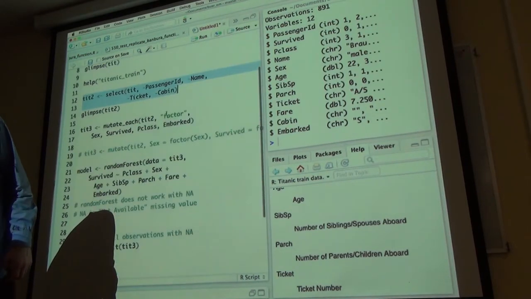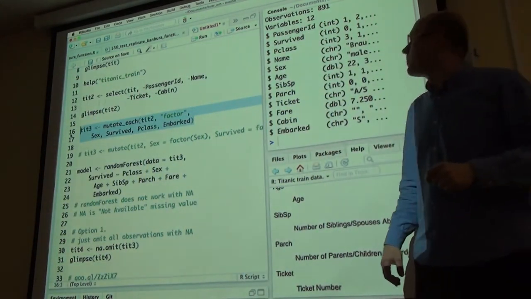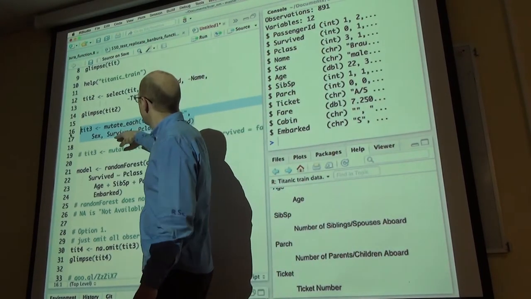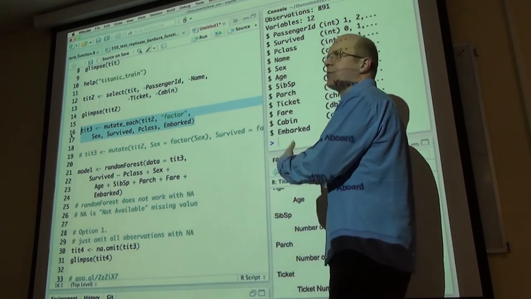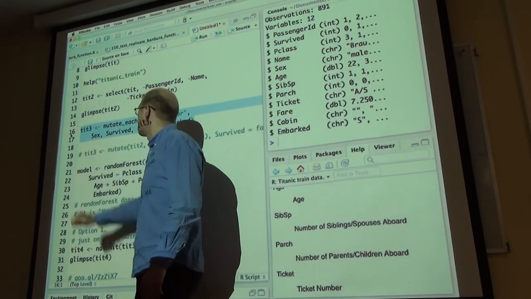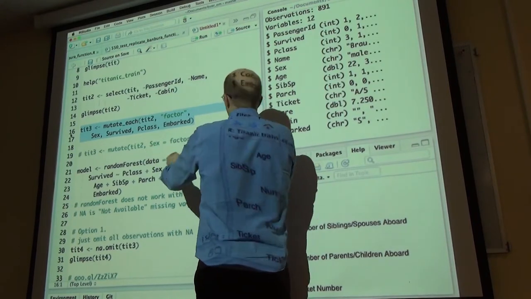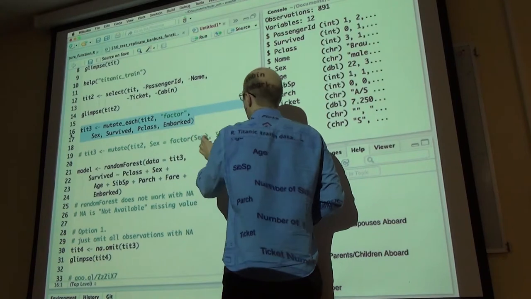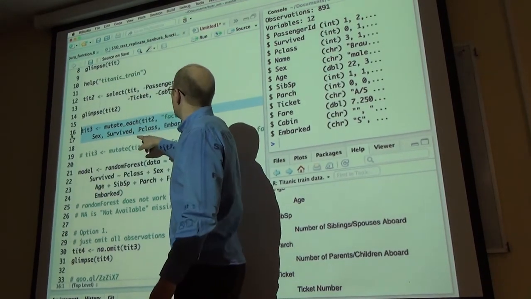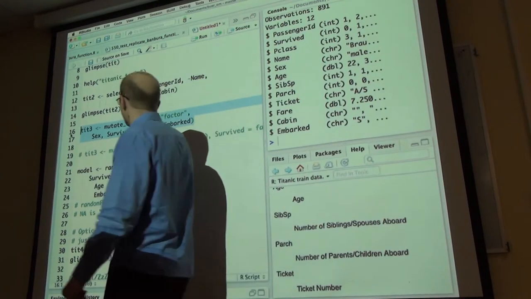So the next transformation. For each factor variable, I should explicitly tell R that it's a factor. I have the following factor variables: sex, survived, passenger class, and embarked. I may use a one-line command or a long command to explicitly transform each variable. The command in line 16 is equivalent to the commented-out command in line 19. I may say t3 equals mutate, the data frame t2, and the rule of transformation for each variable: sex is factor of sex, survived is factor of survived, and so on. Or just line 16, where I mutate each of these variables with the factor function.